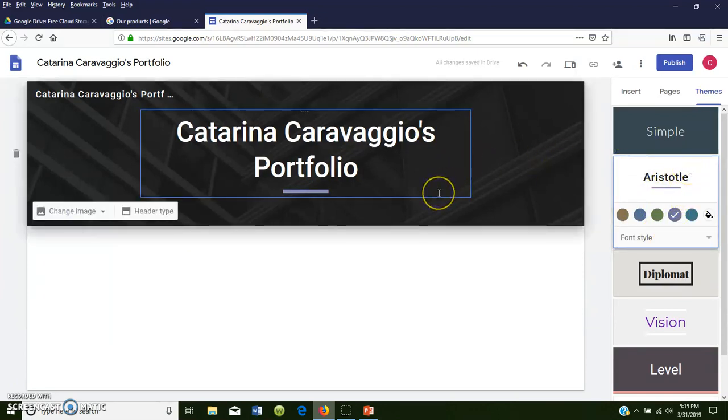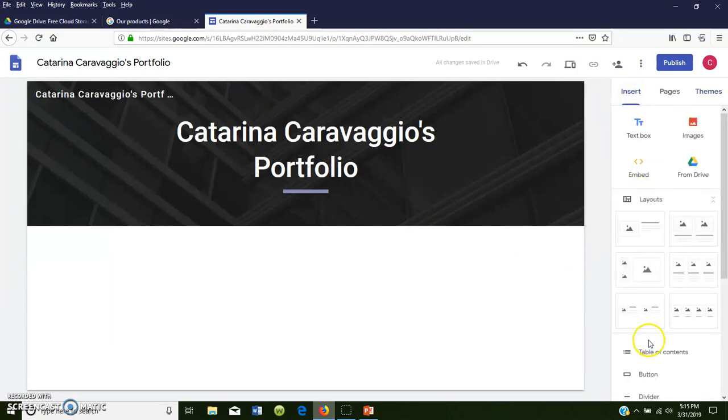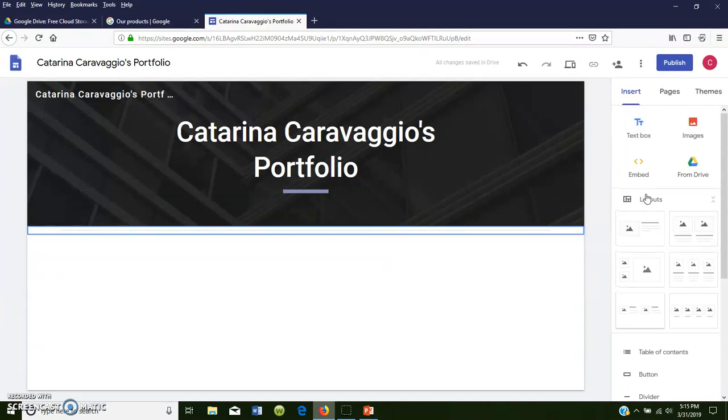Now, when we're ready for the next little area, you might want to insert a divider. So the way that you do that is always go to the Insert tab, Insert, and you scroll down a bit to where it says Divider, and that will separate the different sections of your portfolio of your website. Now we're ready to start entering the different sections, and I'm just going to show you in general. Of course, for our website you have a lot of sections like your academic background, your work experience, your volunteerism, your collegiate activities, and so forth.